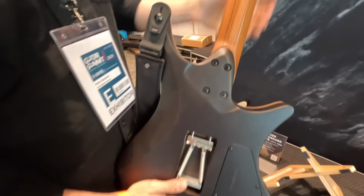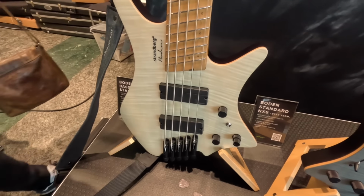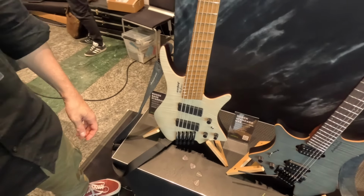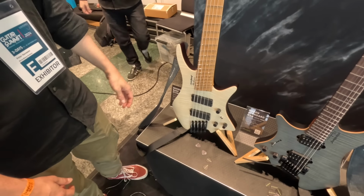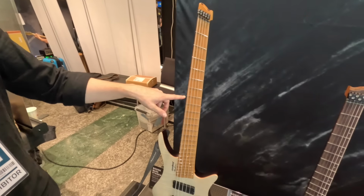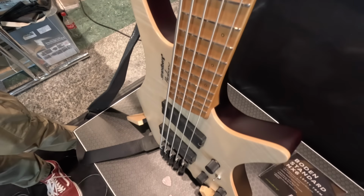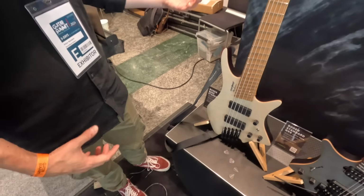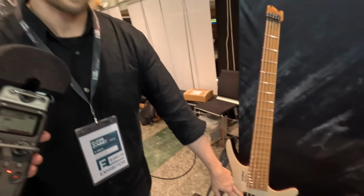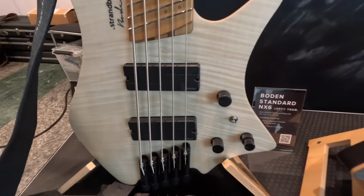This is a 3-piece. And we also brought our newest bass model, which is the Bowden standard bass 5. Slightly more affordable than our previous offerings. It's a solid basswood body, maple neck, Endure neck, of course. It's a multi-scale, 33 to 35. So it's slightly shorter than many other multi-scale basses. We're trying to keep the playability, not make it too long. And also the Fishman Fluence bass pickups and preamp. So you can get a lot of different tones out of this one.